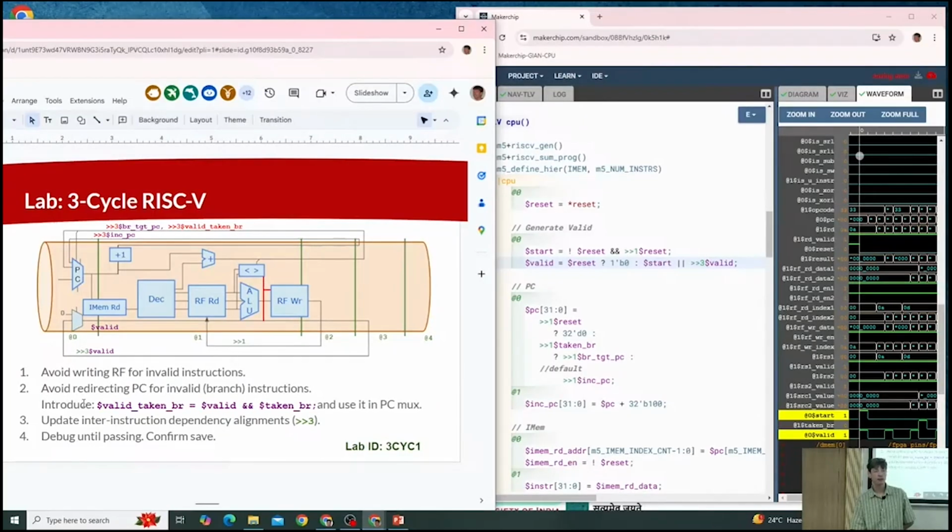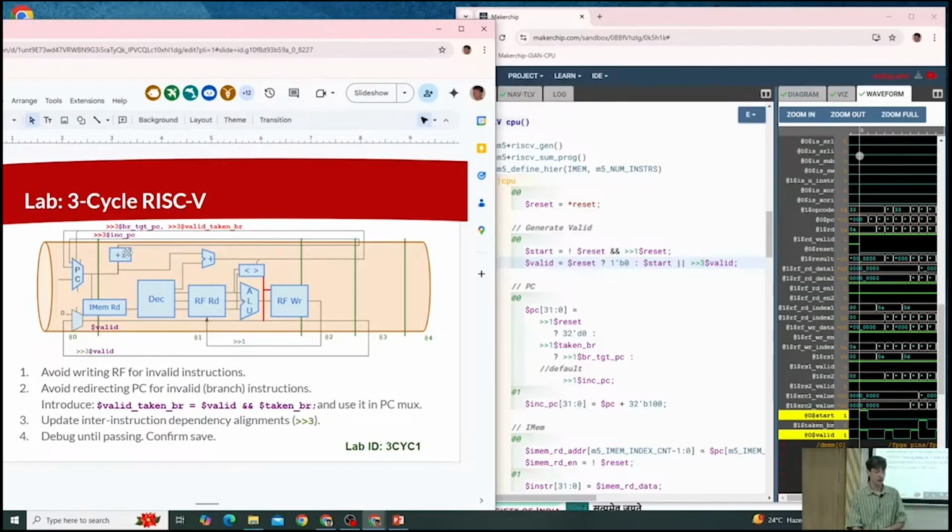Yeah, so we want to make sure we've introduced this new concept of invalid instructions. We want to make sure the invalid instructions do no harm. So we need to cut off the write to the register file for invalid instructions. And then for the PC update, we're updating on a 3-cycle cadence. So we'll manage the PC update just every 3rd instruction instead of every instruction. So the PC gets updated by the instruction 3 cycles ago. We know that's the one that was valid.